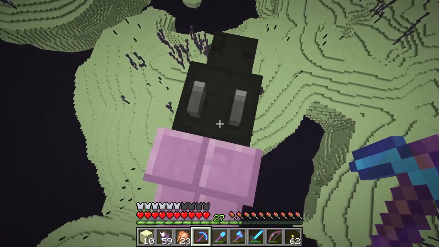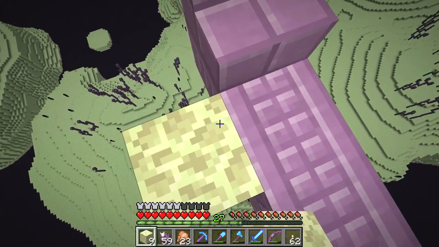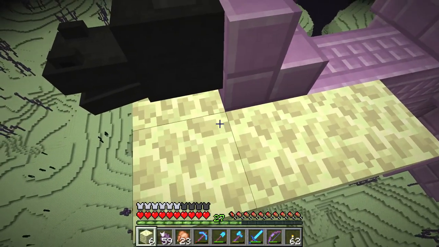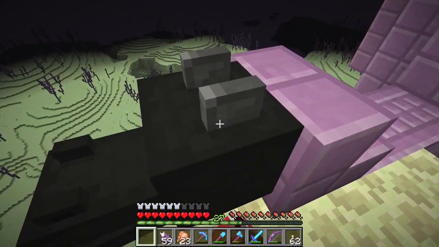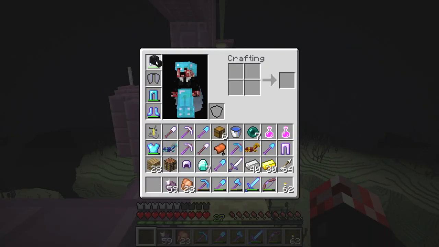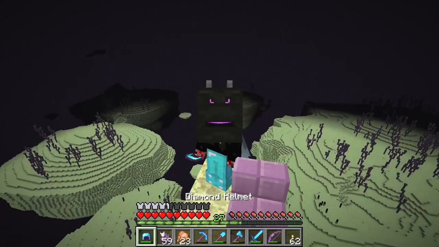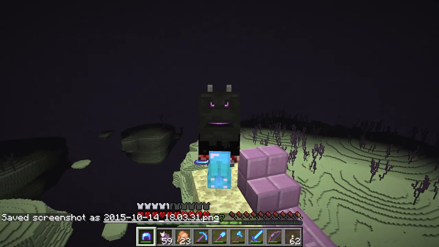That's a dragon head. That's a freaking dragon head. I didn't know you could get those. I thought you could only get them in creative mode. What? I'm taking this. Oh my god. I didn't know you could get dragon heads. Okay, I'm going to put this on. This is so cool. This is the coolest thing ever.